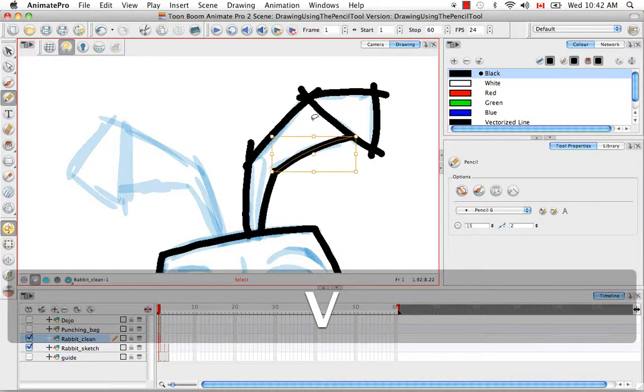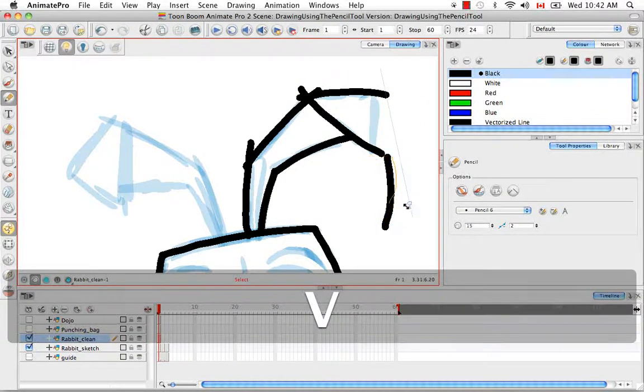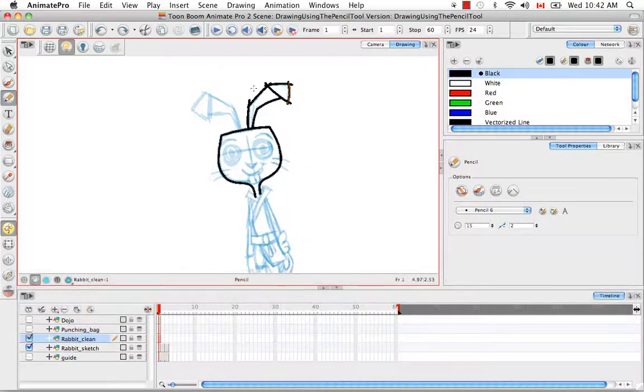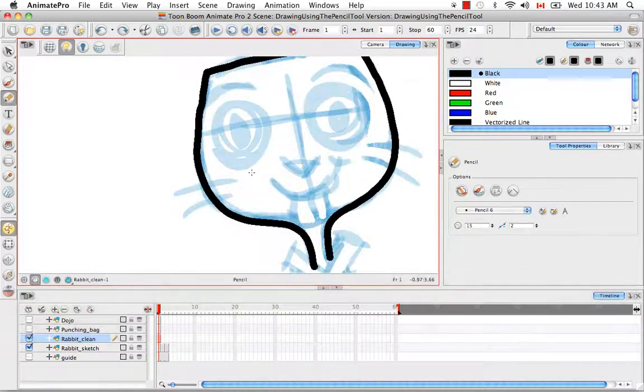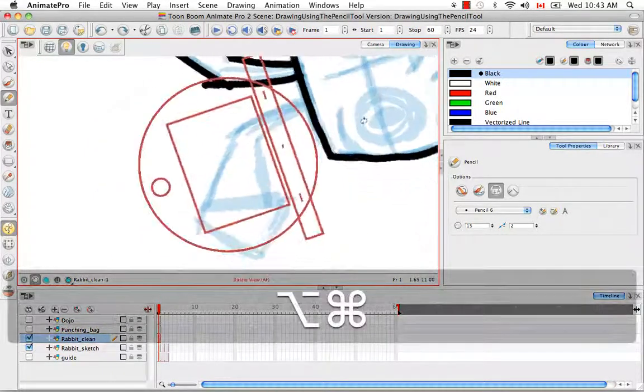So as you notice here, all of my lines are currently individual strokes. I can move them around and manipulate them as such. But when you draw a cutout character, you don't really want a bunch of separate lines floating around. What you probably want is all of your lines to be merged together as one shape so that you can move them around together. So to do this, you just have to click on the Auto-flatten option in the Pencil Tool Properties. And watch what the difference is as I draw the second ear.